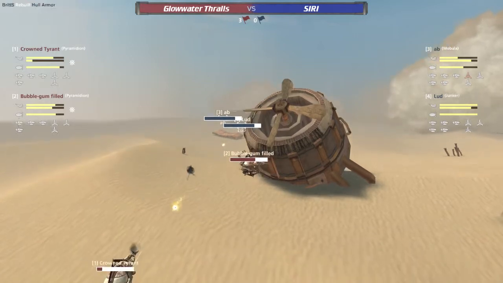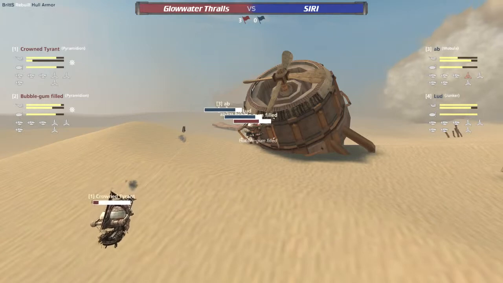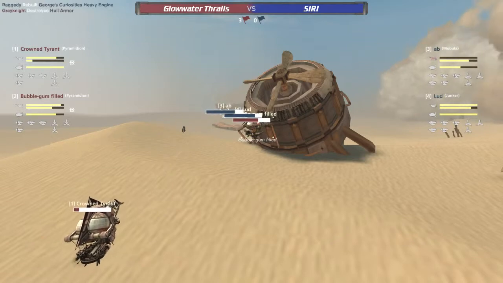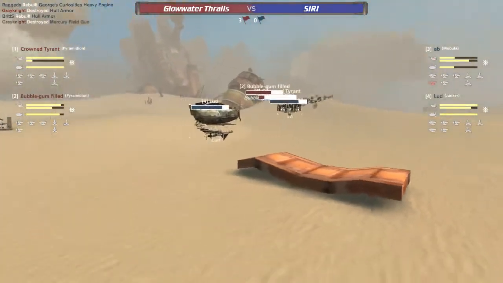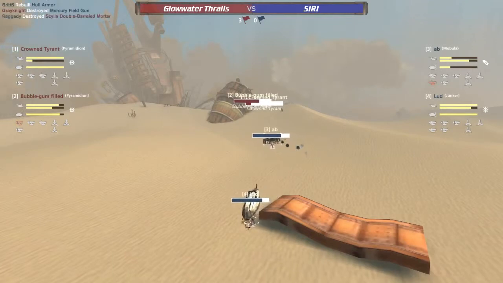They were probably trying to catch up to the Crown Tyrant, and this has forced them out into a wide open area where they have absolutely no cover from anything at all. They have no chance to dive behind dunes. They have no chance to dive behind any sort of terrain. So they are right out in the open. Glowwater Thralls can really take advantage of this, but they do have to be extremely careful as the Crown Tyrant is very low health as it is.